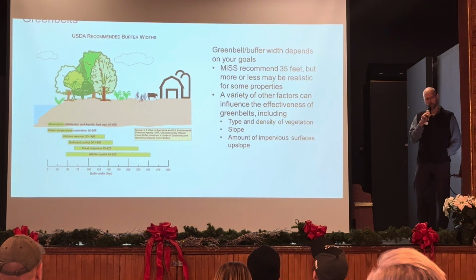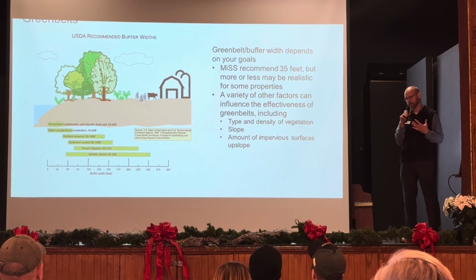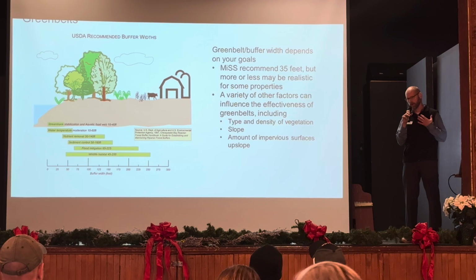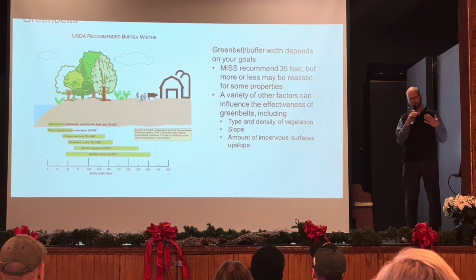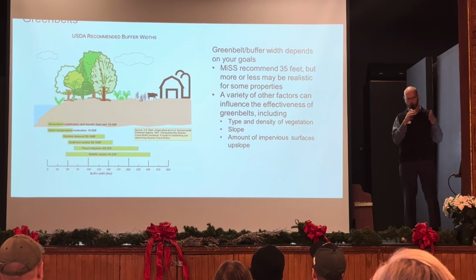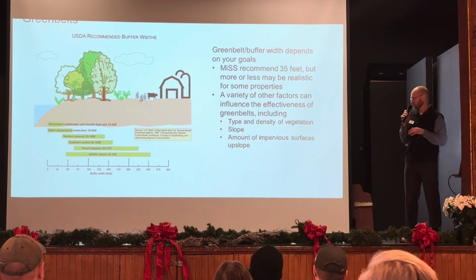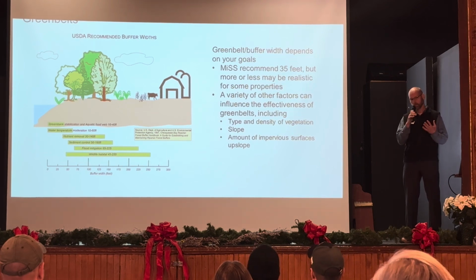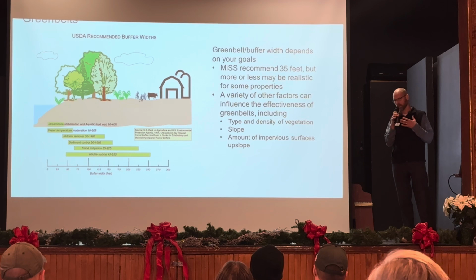One of the key things people often want to know about greenbelts is how big do they need to be? And the answer generally from our perspective is we don't have a set recommendation for that. It kind of depends on the site. More is better is the general rule of thumb. So when I come out to a homeowner's house and make recommendations to them, it's kind of a discussion of how much lawn are you willing to give up, basically. And ideally, we like to see a greenbelt that extends across at least 75% of the width of the property, and 20 to 35 feet back from the top of the bank is kind of the minimum that we're looking for. But I'll work with homeowners. Some people don't have that much space, depending on how far their setback is. So, anything that people can do is an improvement.